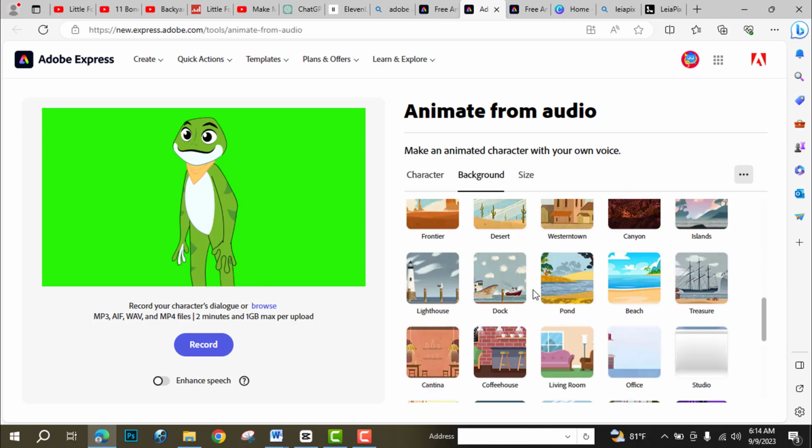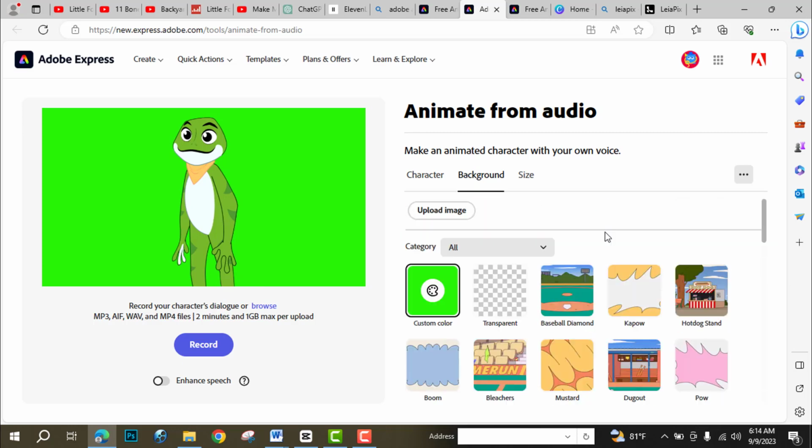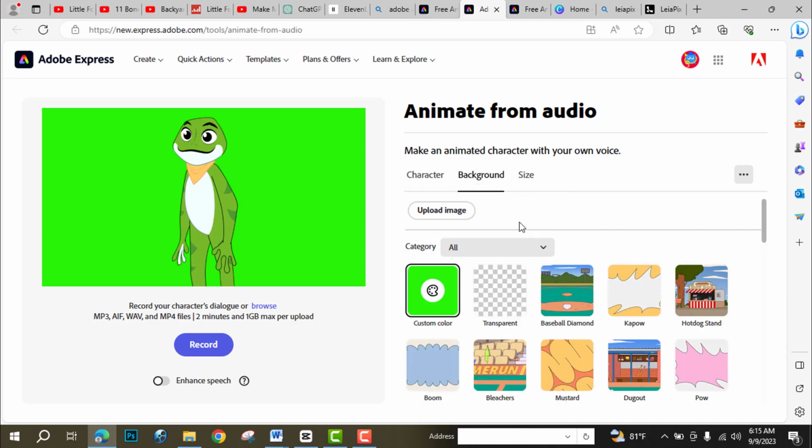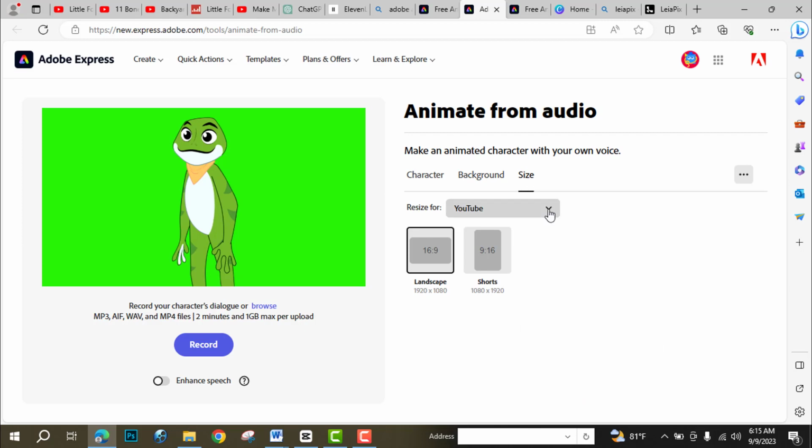You can select any background from the list, but for my editing purpose I am going to use a custom color, and that will be green. So click on this custom color, select green, that's it. And next, size. From the drop down menu, you just first select YouTube and then landscape 16:9.